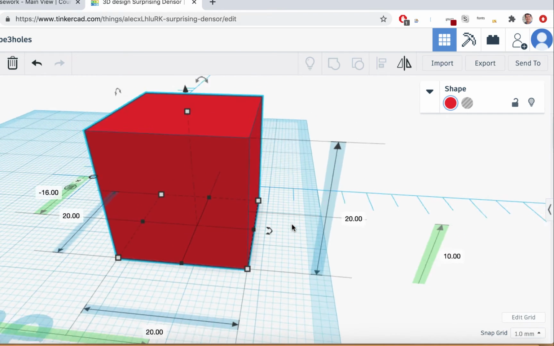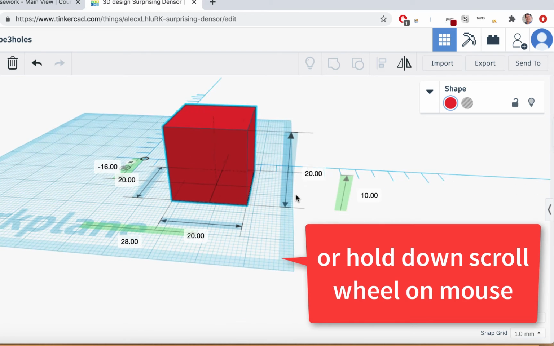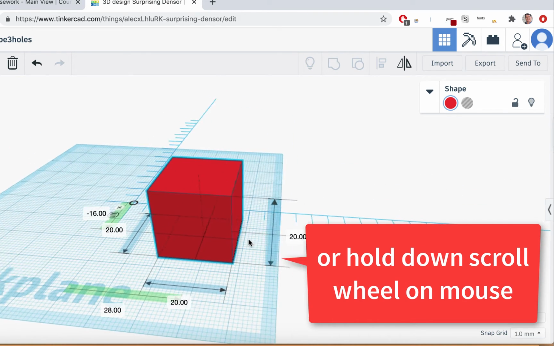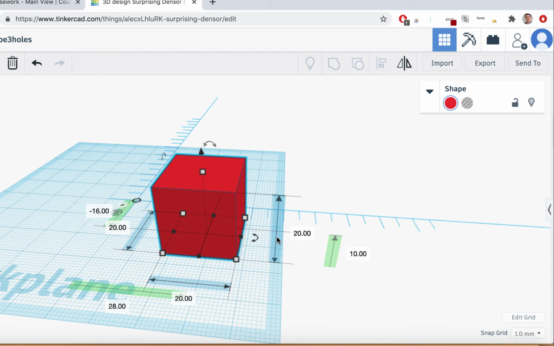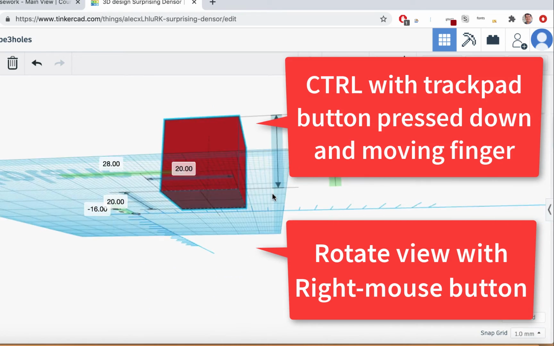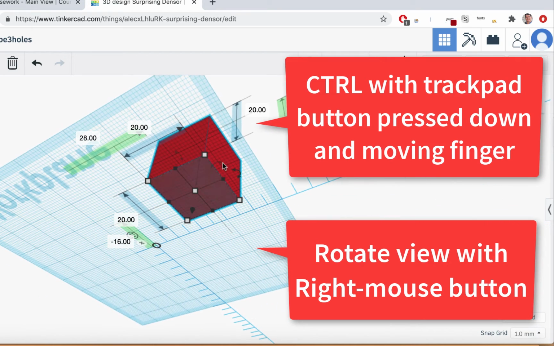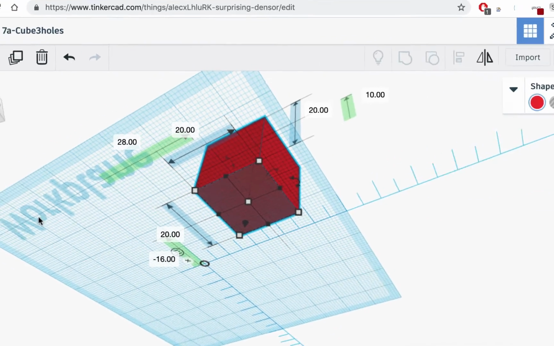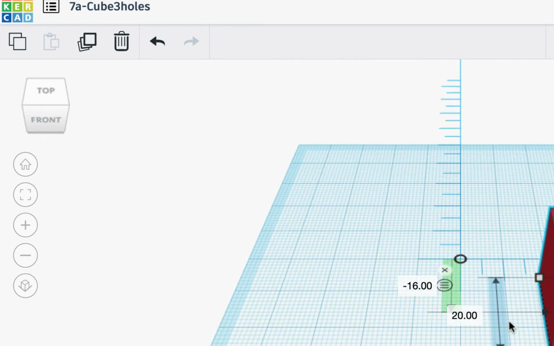It's basically zooming in and zooming out, which you can do with your trackpad, you can do with your mouse wheel. You can hold down your mouse wheel, or you can do Control Shift and move around like this on your trackpad. Or if you right click on your mouse or just hold Control on your trackpad or on your laptop, you can do this and kind of move in this 3D space. And if you ever get completely lost and you're like, oh wow, how do I get back to where I was? Just go to Home. That'll kind of put you back at home, and then you could zoom in a little bit more.